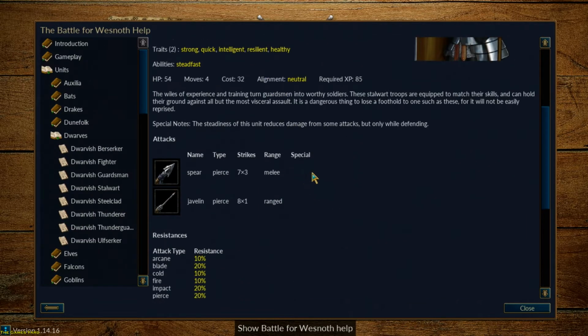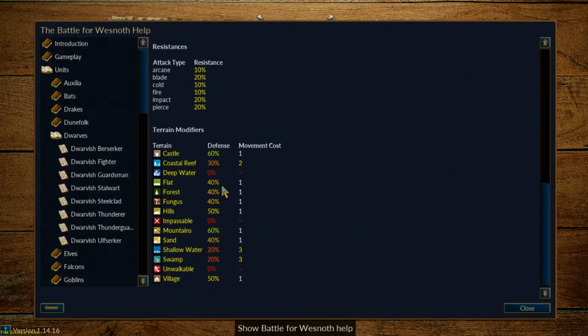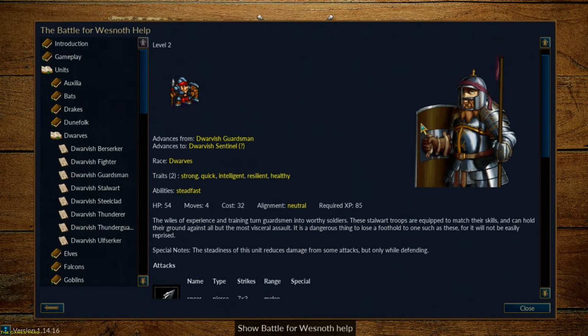There's the leader of the Drakes, his two abilities, how his terrain movement is, and defense in different terrain and movement costs, his resistances, the weapons that he uses. And each of these units levels up. He's a dwarvish guardsman. They level up. He advances to a dwarvish sentinel. A lot of these units don't just advance to the next level. They give you a choice between a dwarf with a bow and arrow and a dwarf that likes to fight with swords. As far as I know, the elves do that one, because I was playing with elves. So you've got all these little combinations going here, and you can go read about them here.